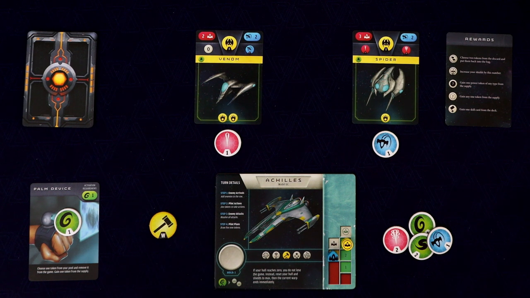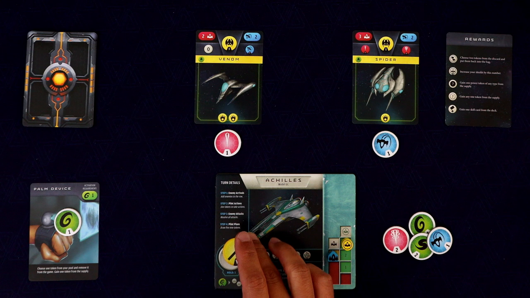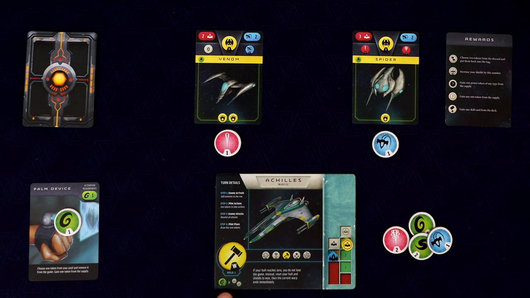I don't want to use it, but that's okay because I have a little hold here, and you can see here it says hold 1. That means I can hold that over until the next turn. You can also see down here another thing that you can use energy for. You can spend 1 energy to heal 2 of your shields.